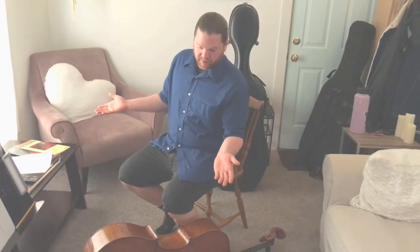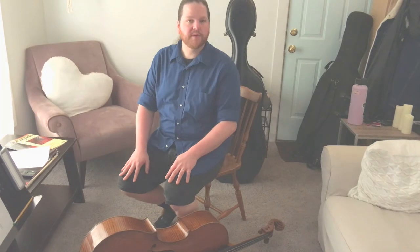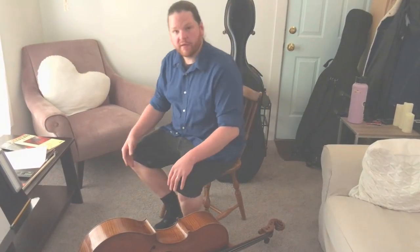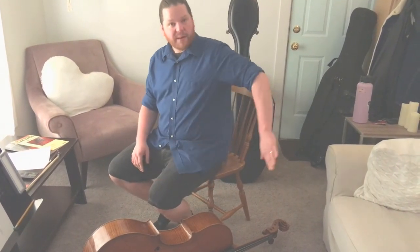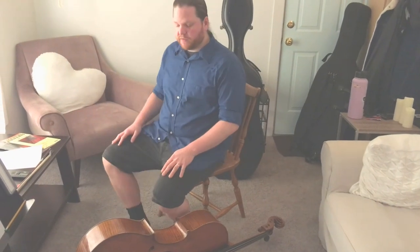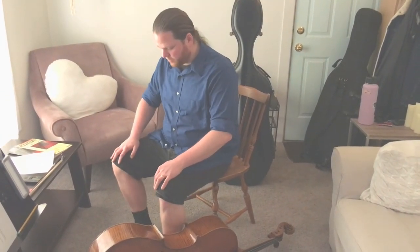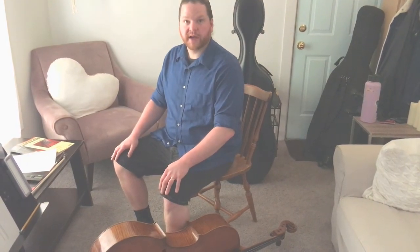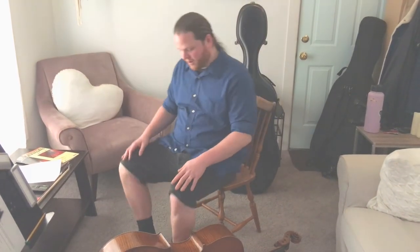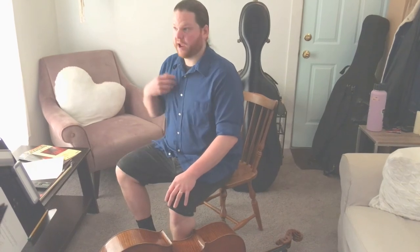How do we sit when we're playing our cello? When we sit in the chair playing cello, it's a little different than normal. We don't want to slouch, and we want our back away from the back of the chair — there should be a gap where a backpack could fit. Sit right on the front edge of the chair with both feet flat on the ground for good posture. Here's a test: if you pick your feet up and fall forward, you've got it wrong. Make sure you're sitting up nice and straight — your energy should be going forward.